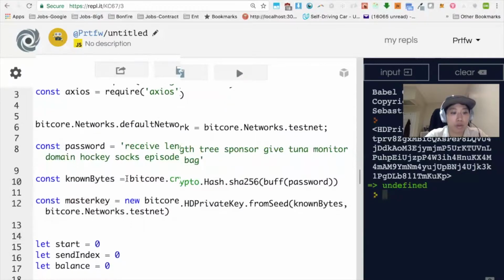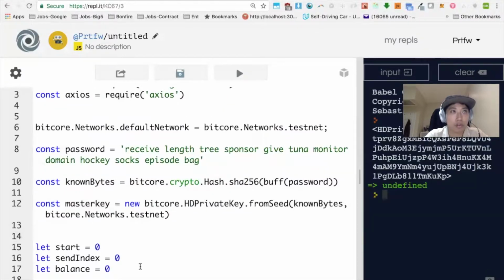So we are going to need to loop over this and generate some addresses. Start. I'm doing this right now so we don't end up with an infinite loop. I'm only going to do this 10 at a time.